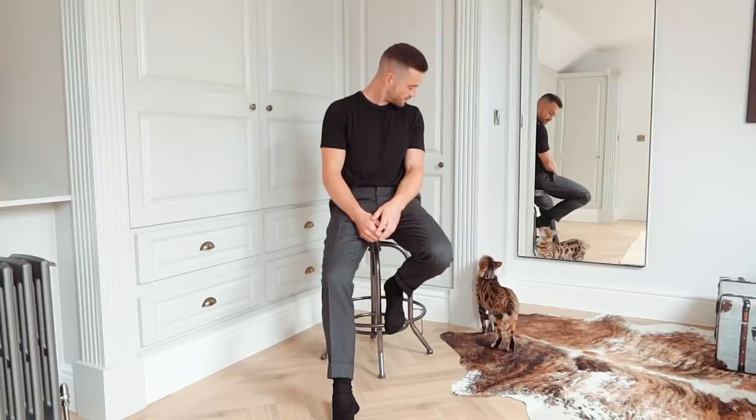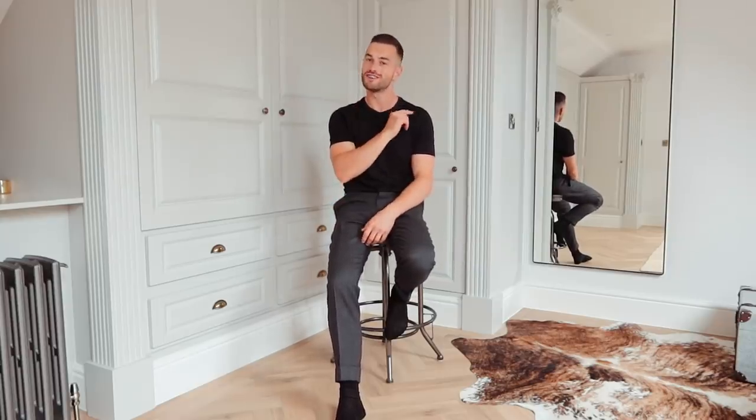Here in the UK we're just about to head into a bank holiday weekend, which I'm very much looking forward to. I've got lots planned — heading down to the Cotswolds with Lids for a good old hike, playing golf with my dad and brother for his birthday, which I'm looking forward to. I've been getting out a lot more recently; it's great for getting your steps in and slowly but surely my game is improving. There's also a nice little surprise over the weekend which I'm bringing you guys along with.